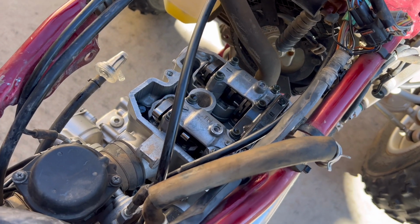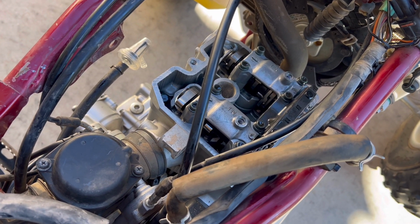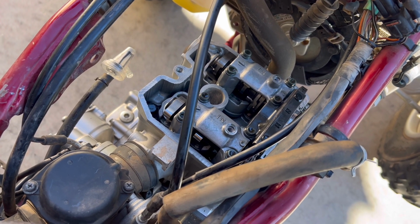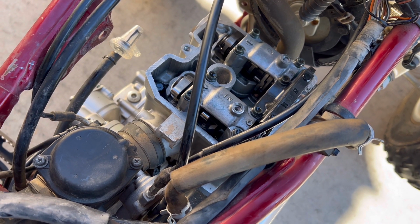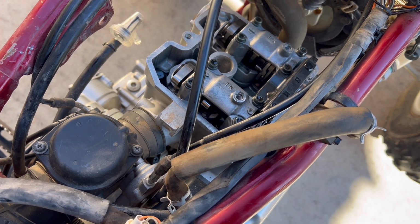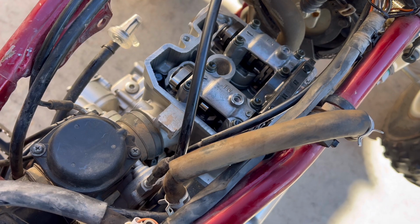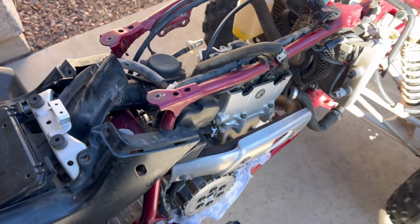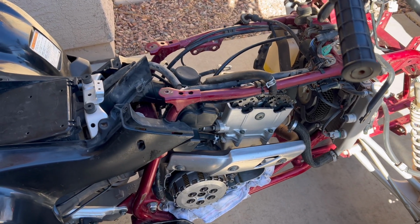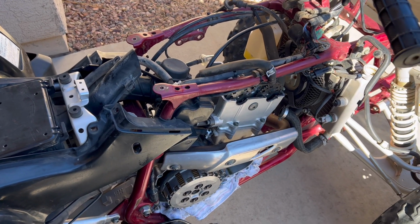I got the cover off. Doesn't look too bad in there. I'm gonna check the valve clearances. We'll get it to top dead center, and I don't know. I strongly believe it's the water pump, but I think I'm just gonna go ahead and replace the head gasket as well, just to make sure, and kind of go from there.